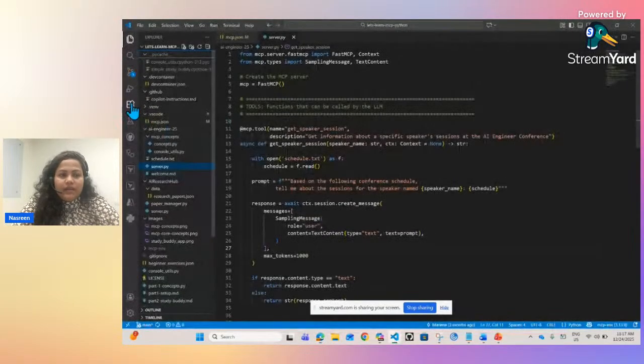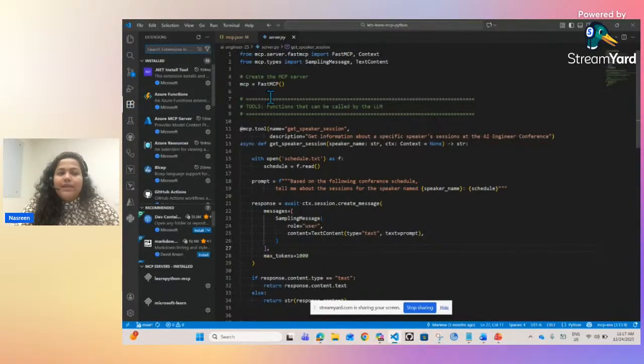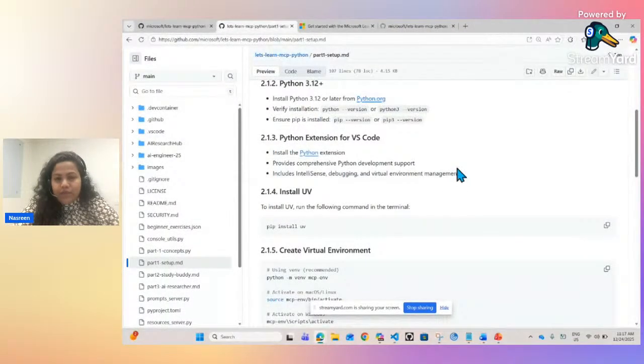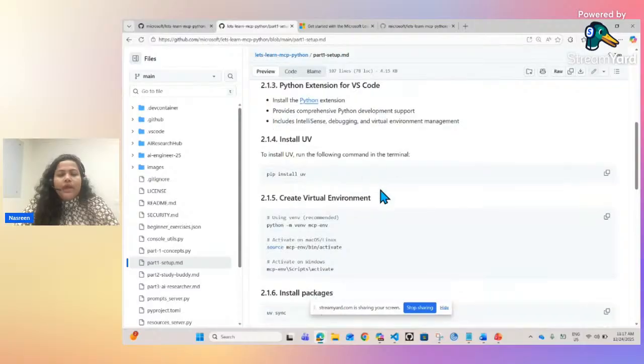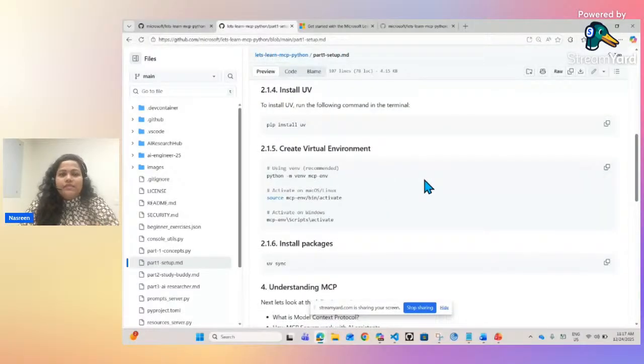Under extensions, you can go ahead and install your Python extension. UV is a very fast Python packaging and project solution. That is what we are leveraging for this particular project, right? So you install UV. Now there is a virtual environment, where you will have all your packages and libraries installed. That is what we call .venv in the case of Python.